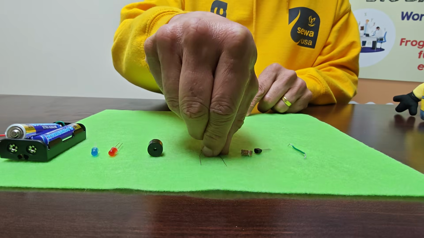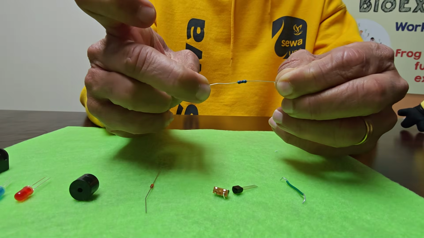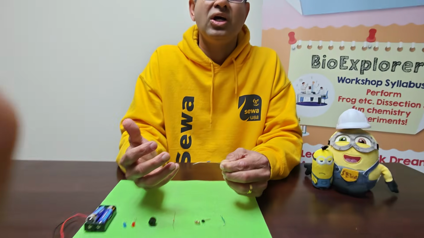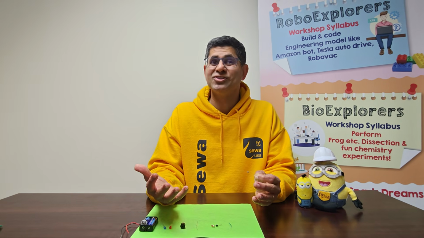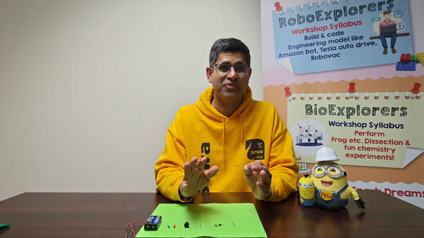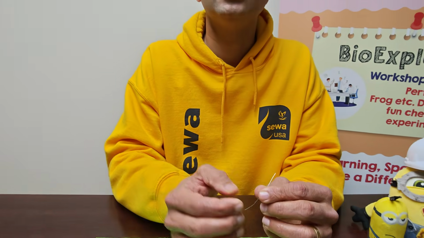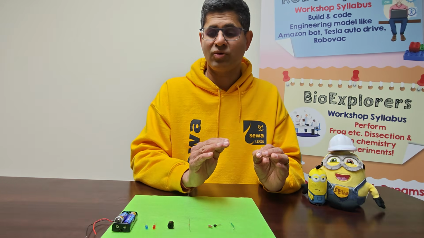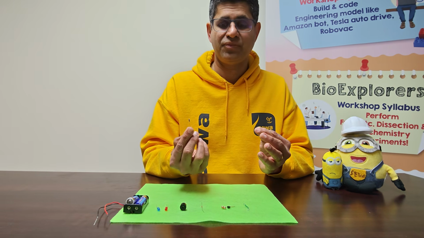This is probably the most used component. It's called a resistor. Imagine all the minions trying to go to the restroom all at once. Wouldn't it be chaos? So what does your class teacher do? "Teacher, may I go to the restroom, please?" He says, wait, I'll let all of you go one by one. Like that, a resistor controls the flow of electricity and makes it slow and steady, not too much at a time. Otherwise, these components can't handle it and they will break. That's the job of this resistor.